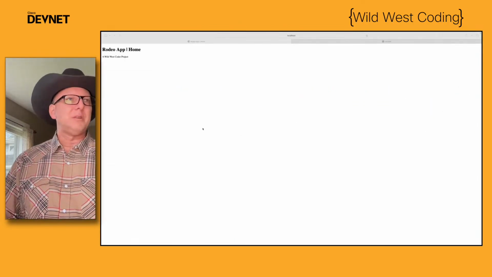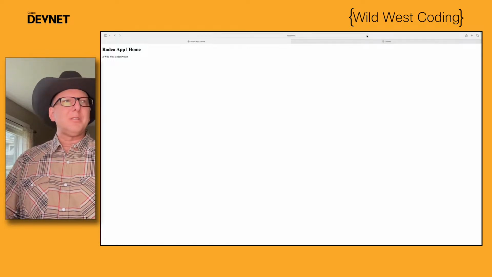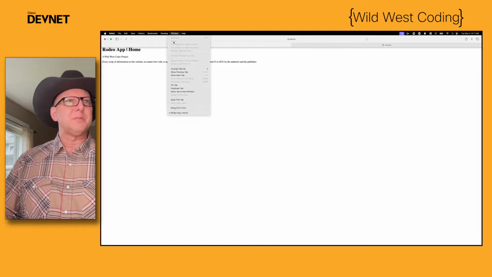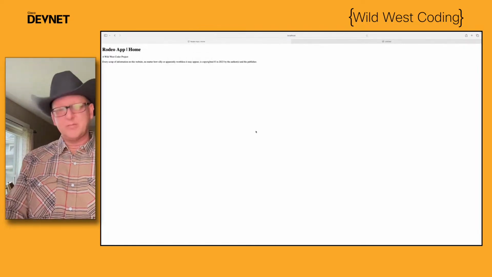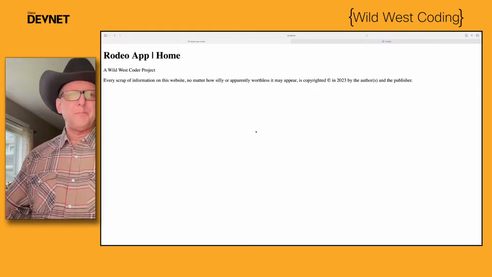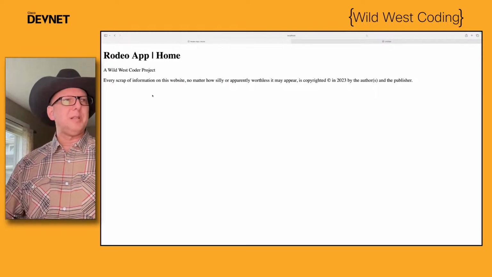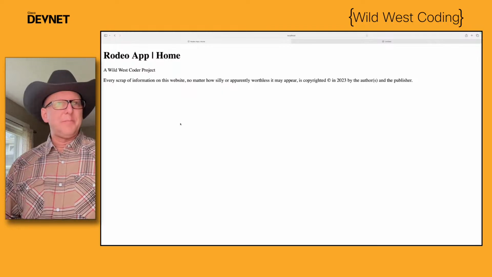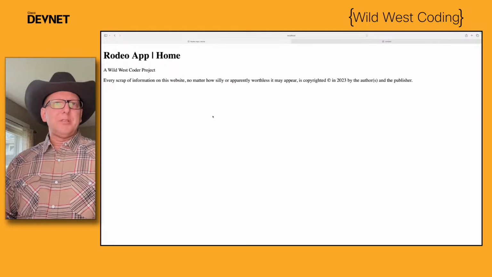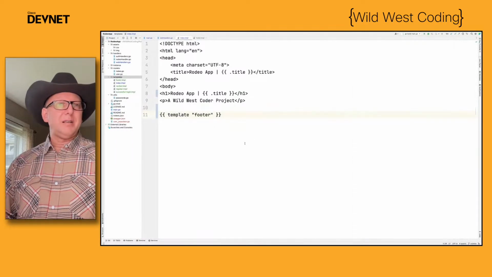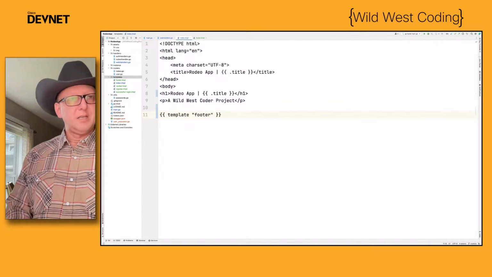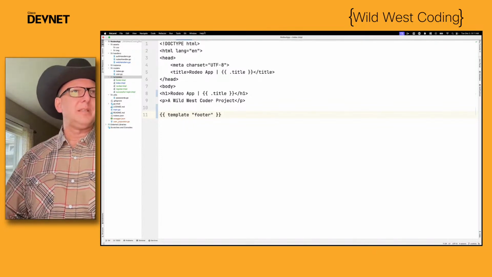And if we come over here to our browser and our web page, sure enough, and let me see if I can zoom this in. That seems pretty small. Can we zoom in? There we go. That looks a little bit easier to see, I think. So, that's great. We have our data coming in, and we have our included template. So that's pretty great. Let's actually, while we're here, let's commit these changes.